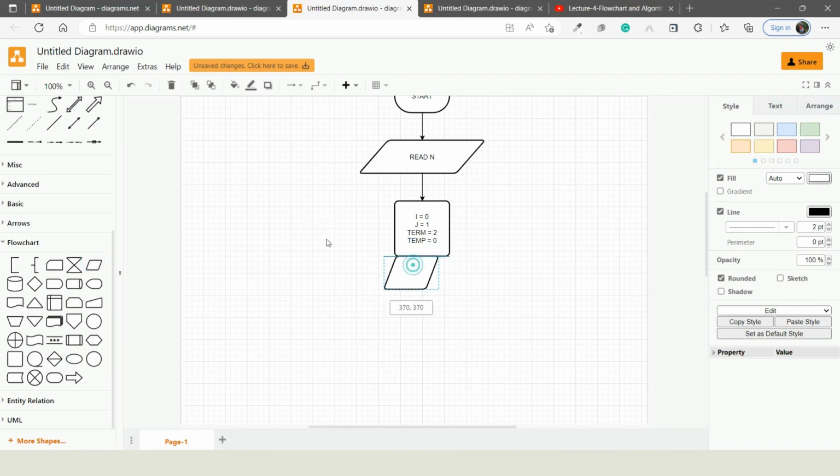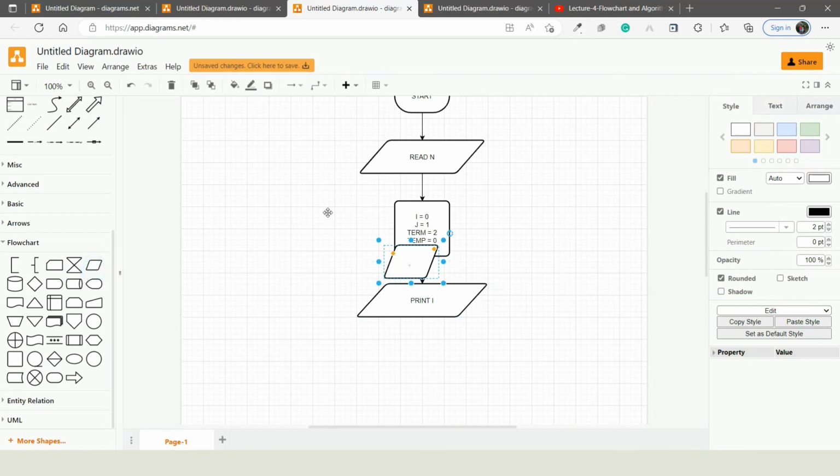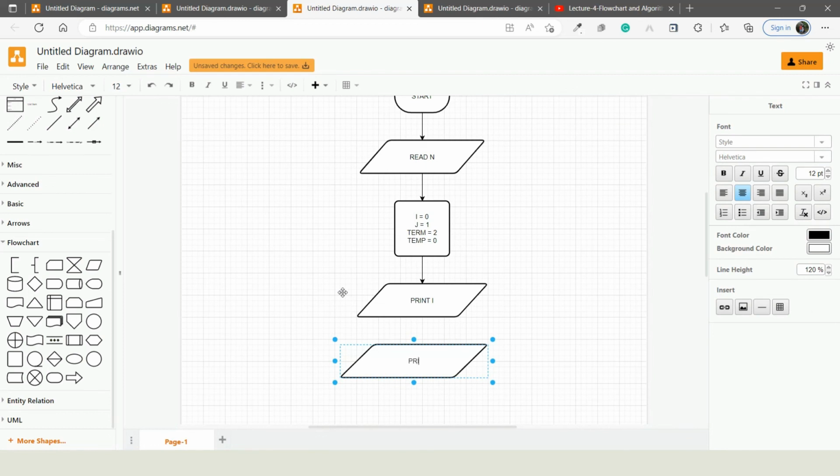I will use the input output symbol. Print i. Again I will print the value of j here. Print j.